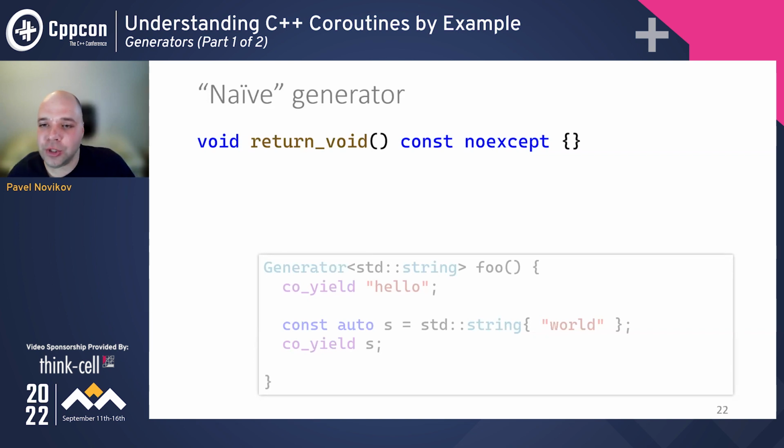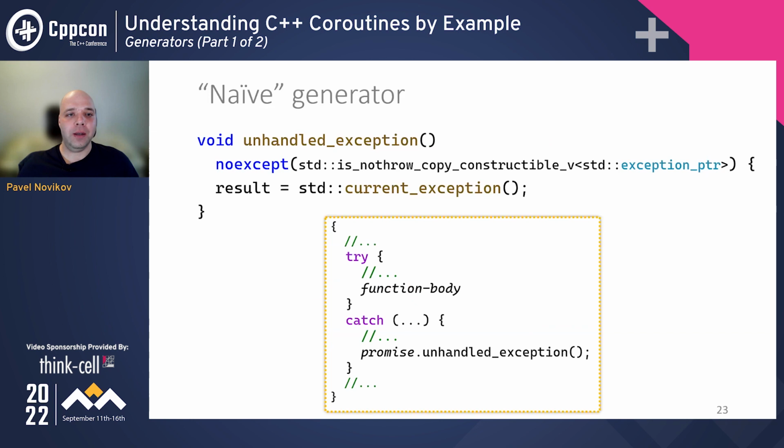So we have another question. If we suspend always on yield value, then do we still need to suspend from our final suspend? Yes, we need to do that. We'll get back to that a little bit later when we have more details. So in two words, again, we need to suspend at that final suspend point in case we have an exception. And this slide just perfectly comes in handy to explain this.